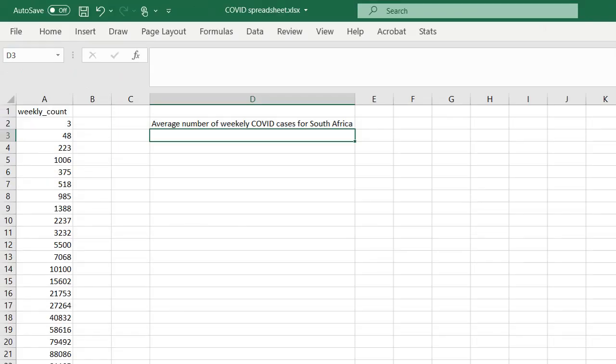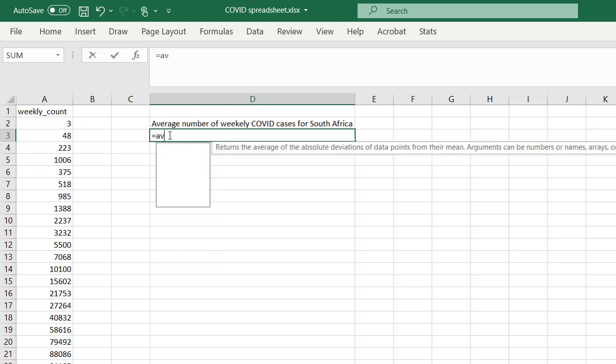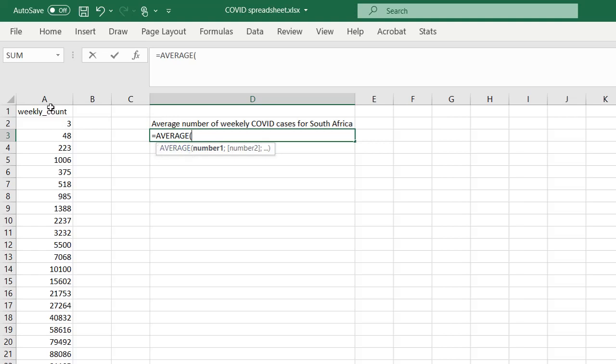To determine the average number of weekly COVID-19 cases for South Africa from the first week of 2020 to the second week of 2021, you will use the average function, which is average. Double-click on average, then highlight the cell range of where you want to determine the average.